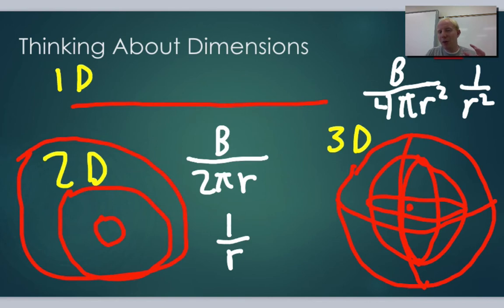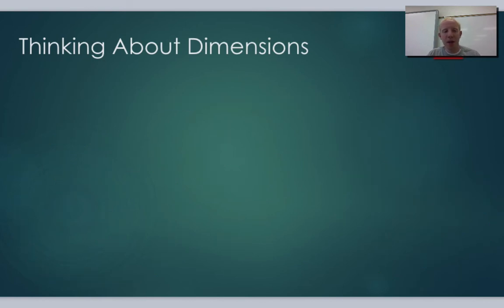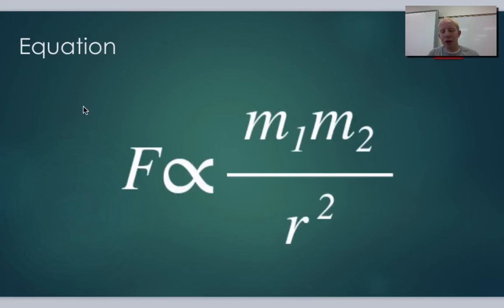So, if you wrap your head around this, it's a really cool idea. And that's why it's consistent throughout all of physics, because it's just a property of the geometry we live in. Okay? All right, so let's look at how we describe the inverse square law. And this is specifically just for gravitational force. So this is the inverse square law stated for gravitational force.